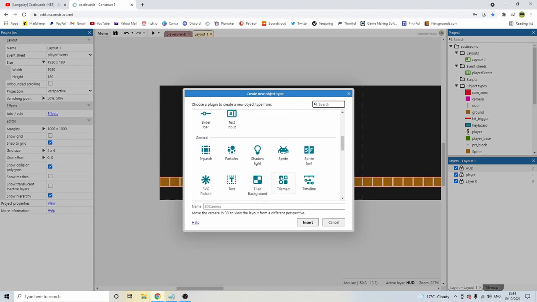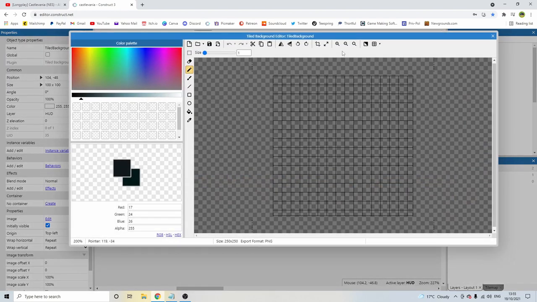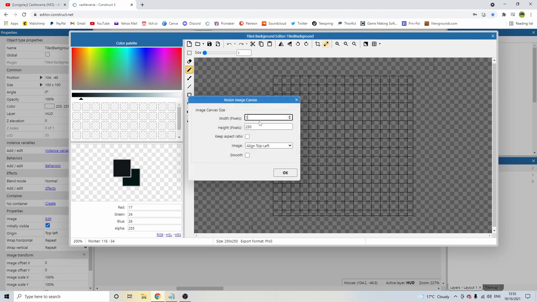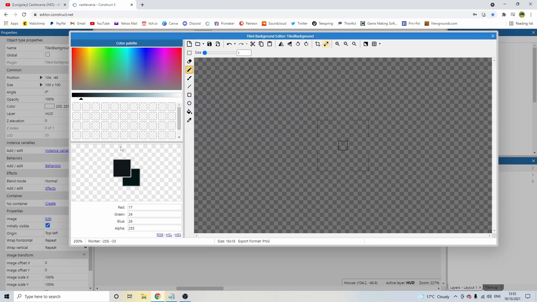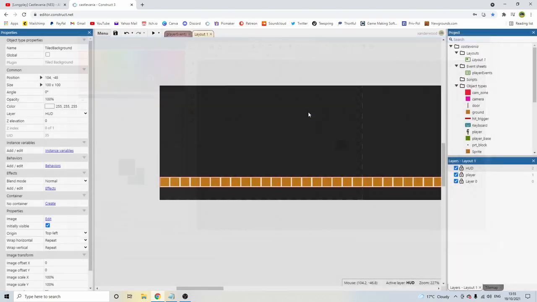And this is going to be a tiled background. It's going to be 16 by 16 because that's what the game's dimensions are. And it's going to be just almost black. So you can see I've got this kind of blue color selected here. I want it to be almost black, but not quite. I don't like harsh blacks and too harsh whites if I can help it.